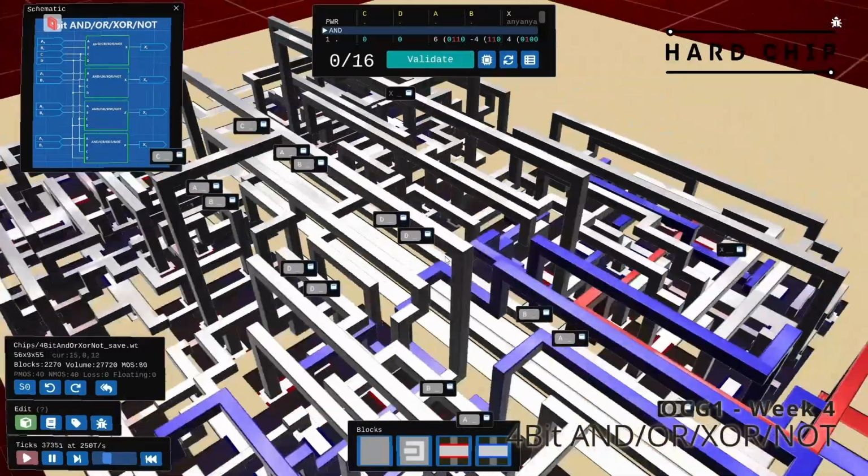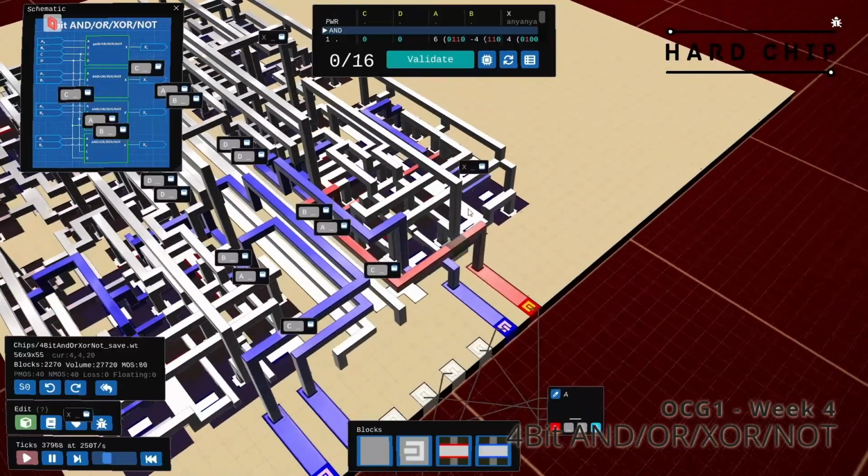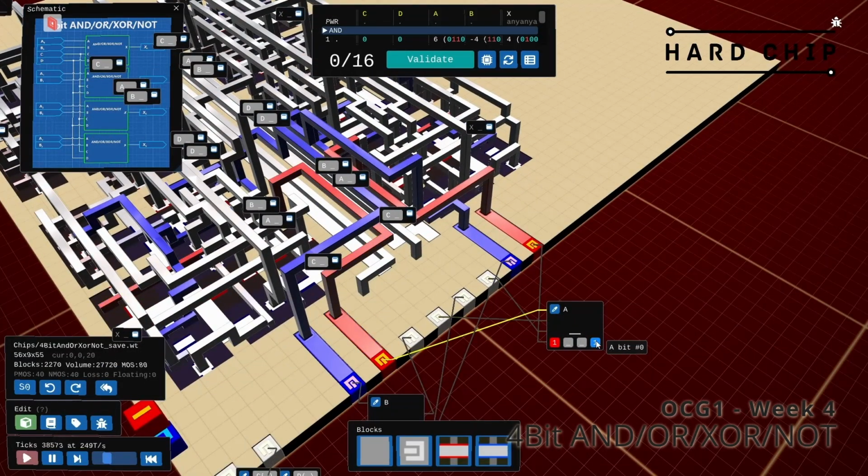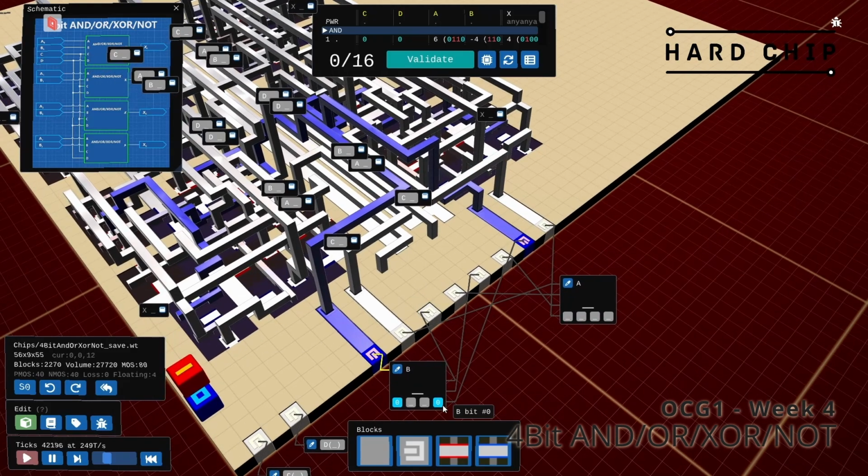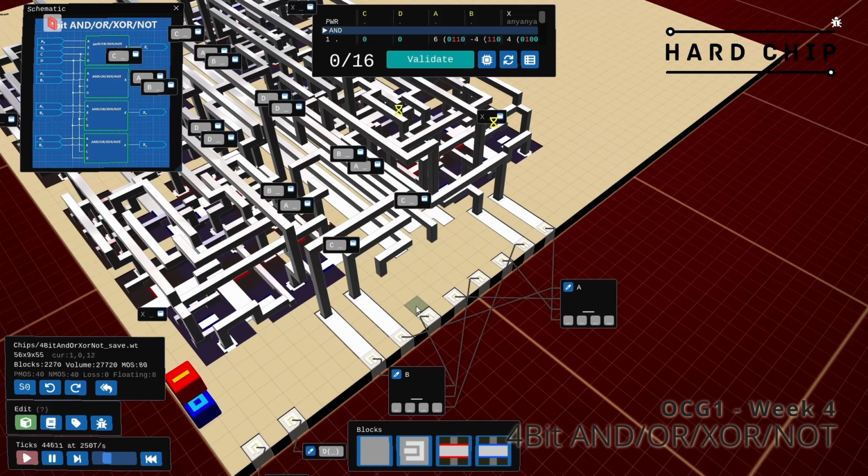So let's verify they are properly connected. We'll put that to neutral. You can change input values by clicking, but because I want to set it back to neutral, you can just press Control and you will have the neutral value. In this case, we have to go through one state, but if I continue to hold Control and press again, it will go to neutral. So let's verify everything else.